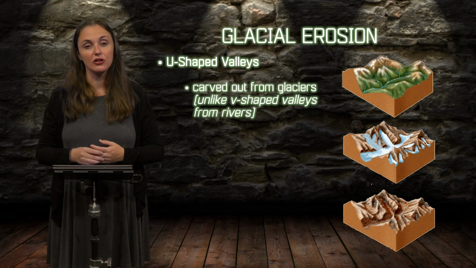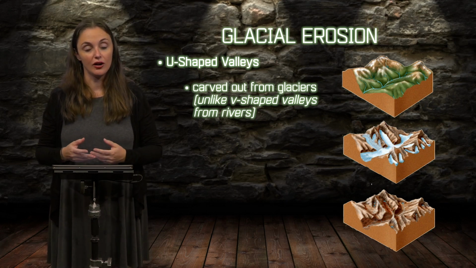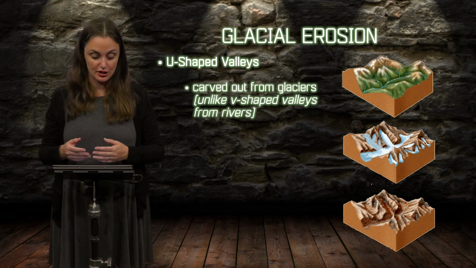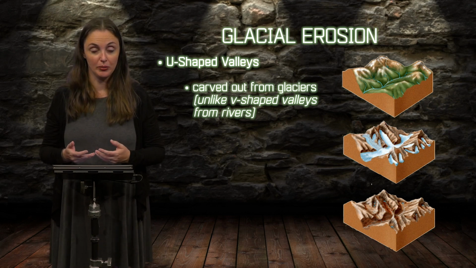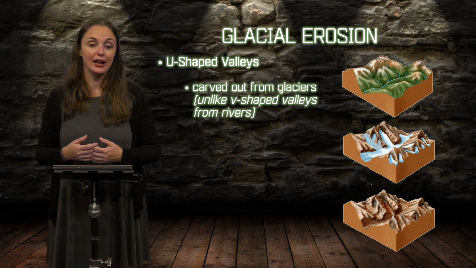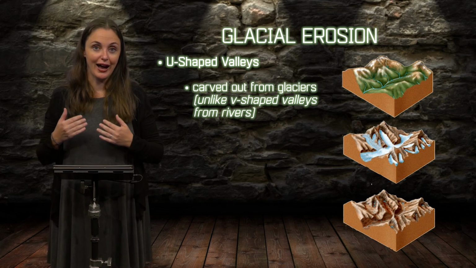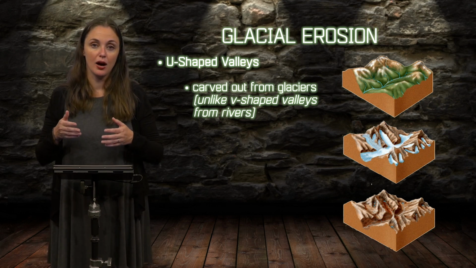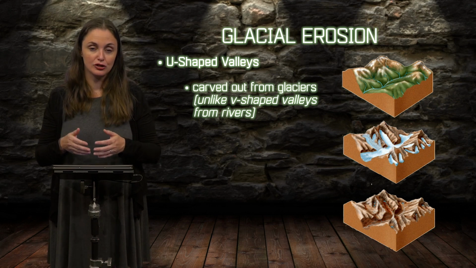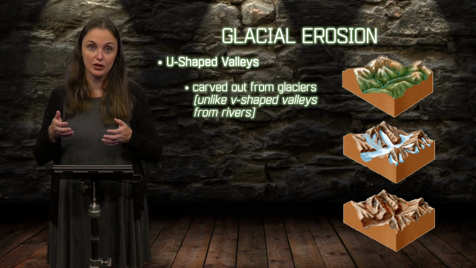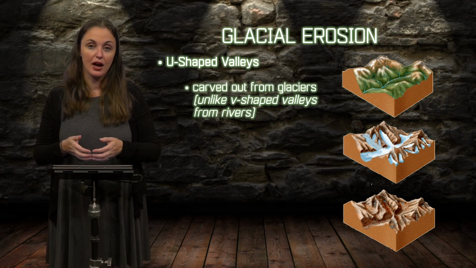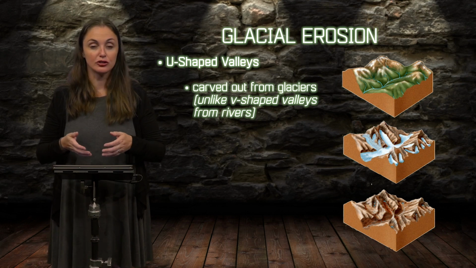Now, the other thing that tends to happen when rivers carve out their terrain is that in addition to V-shaped valleys, you often get things like canyons forming. You really don't get canyons forming when you have moving ice at all. It tends to be more narrow features. You don't typically have canyons because the conditions are not really going to be right for canyons to form. You end up instead having these smaller features still, but still U-shaped valleys.